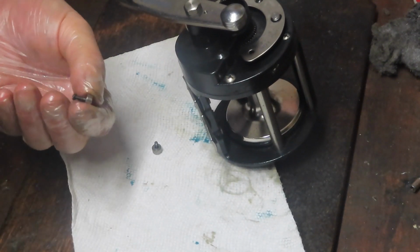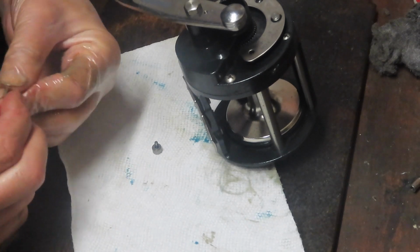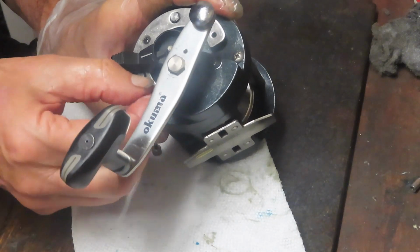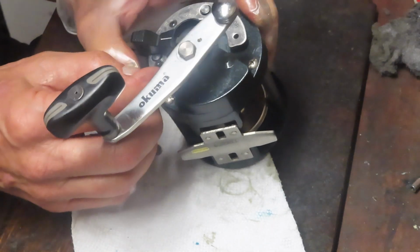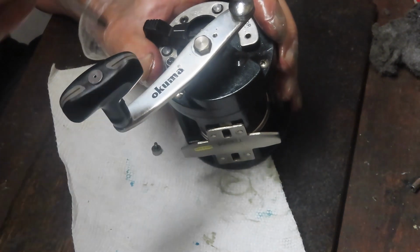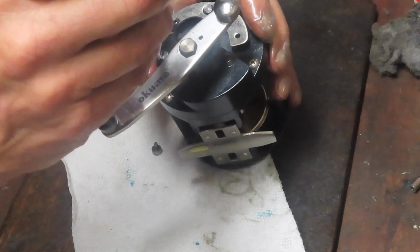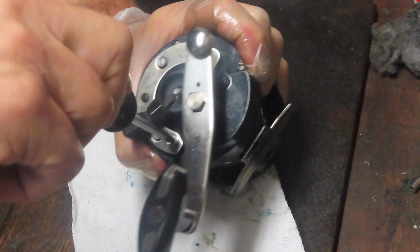All right, so now let's go ahead and do this bump guard thing. This was the original one, so we're going to keep that on the free spool side. Again, you're more likely to hit the free spool stop than you will hit the max drag stop. And I don't think there's any problem with the other collar. You probably could have built that up with washers or something if you wanted to.